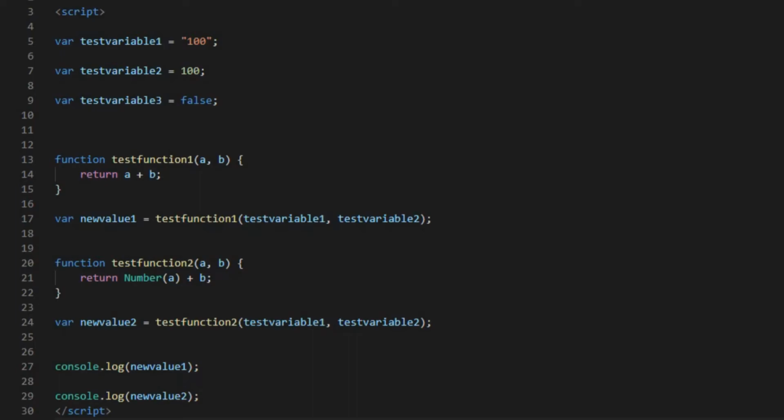From console comes this log function, and it's basically like write line, print line in other languages. It simply prints into the console. The console is on the browser, and now we will take a look at how this whole thing works.